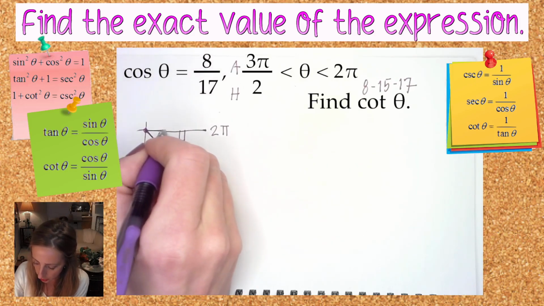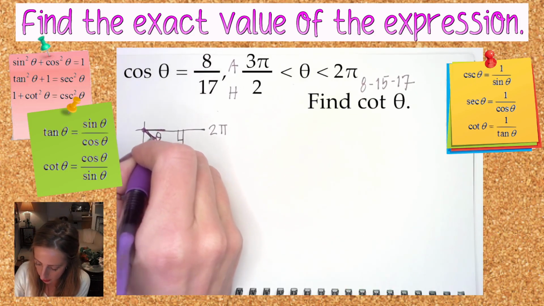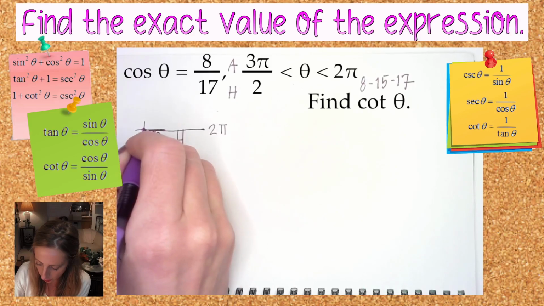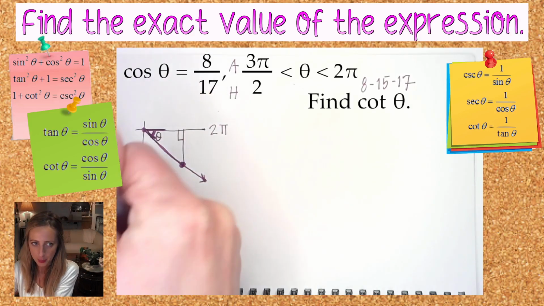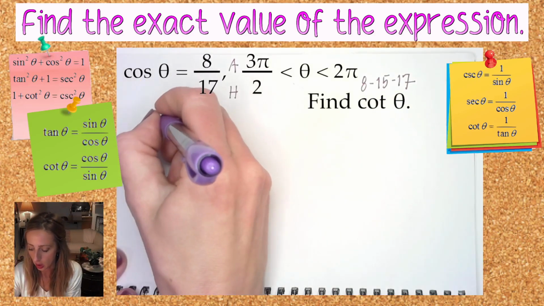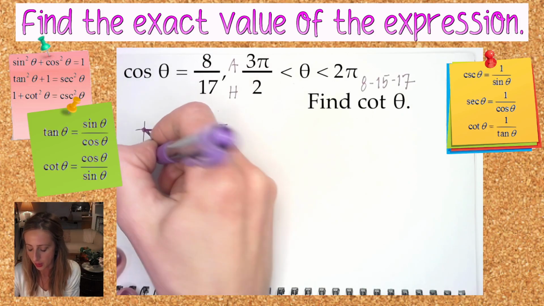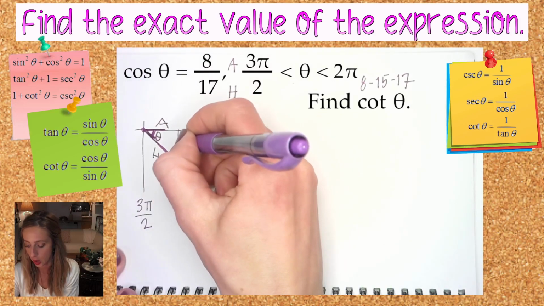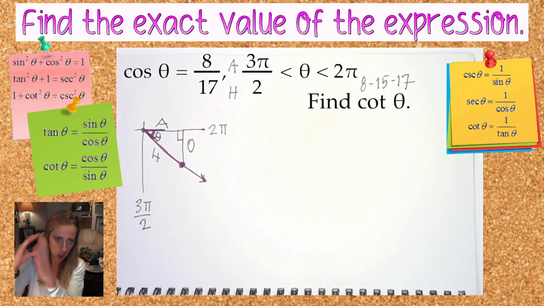Adjacent. If you look at this corner, it kind of looks like you can make an A. A for adjacent, but if you separate it, at the top, it also makes an H. So the two sides that touch at your reference angle are the adjacent and the hypotenuse. This guy over here does not touch it at all. Opposite. That's your opposite side.